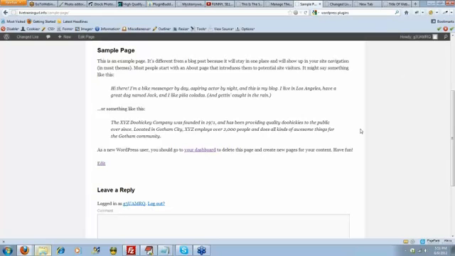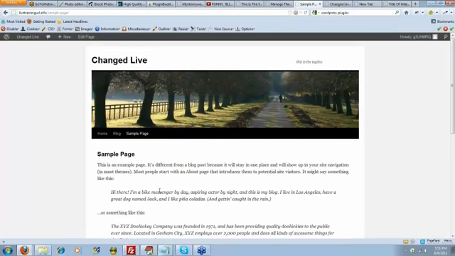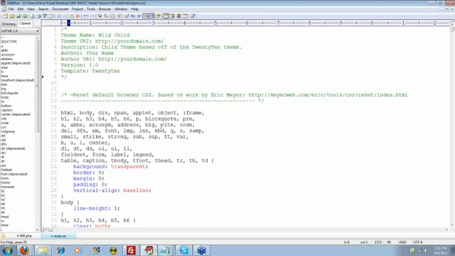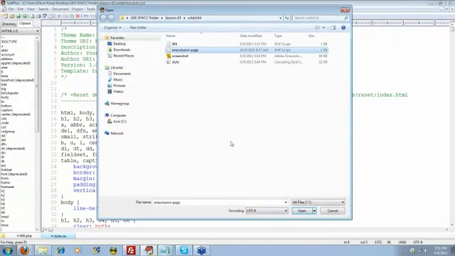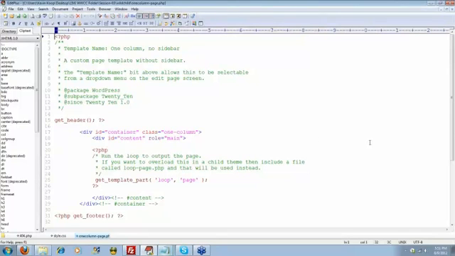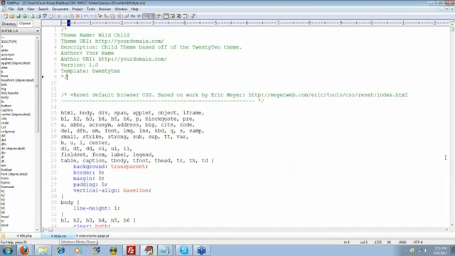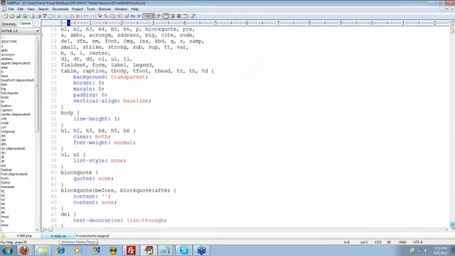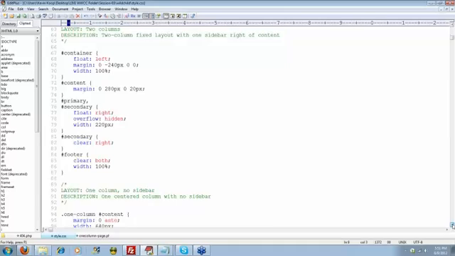So let's take a quick look at how I affected both. I affected the layout, and then we're going to get rid of the comment area, and then we'll come back and take a look at the 404 error page because that's been changed too. So let's go back to my favorite blank screen. And we've got style open. Let's go open one column page and take a look at it. Actually, since I'm not exactly sure, I probably put it at the bottom. I typically do that. And I typically add a CSS comment.